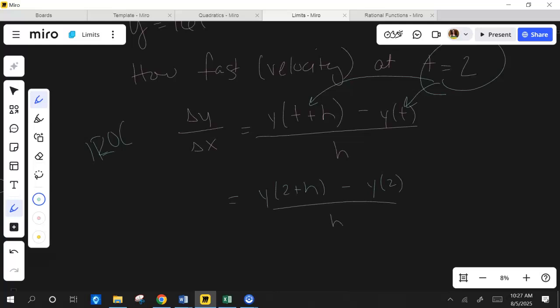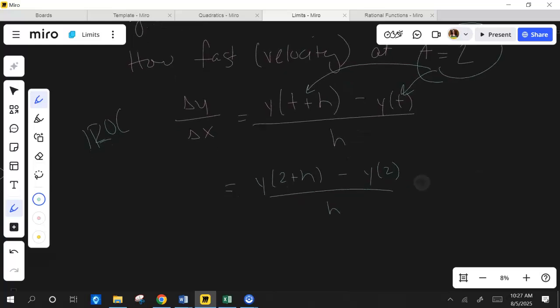Is anybody completely in the dark right now? You see that this is a little bit? You will. This is nothing more than the slope formula. I just overcomplicated it because I'm trying to get these zeros in here. I'm trying to get this to go to 0, okay? But I can't divide by 0. But this is just an overcomplicated slope. That's all it is. It's still a rate of change.